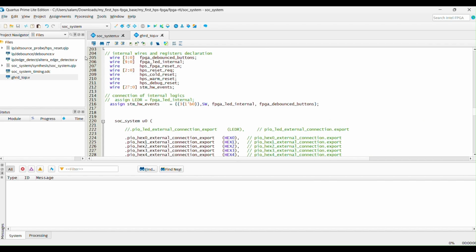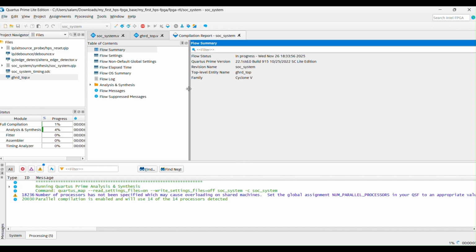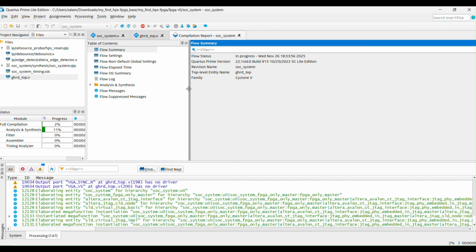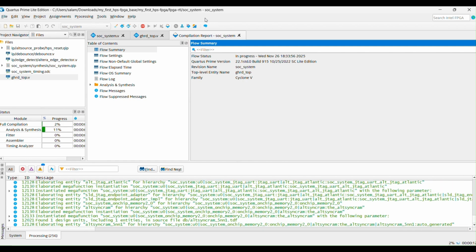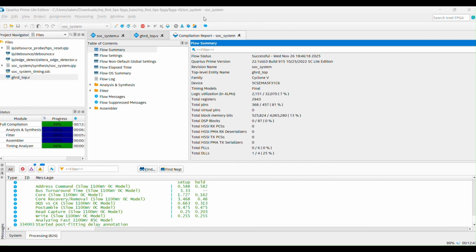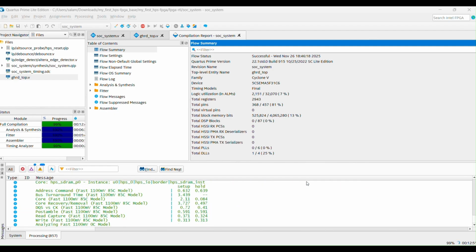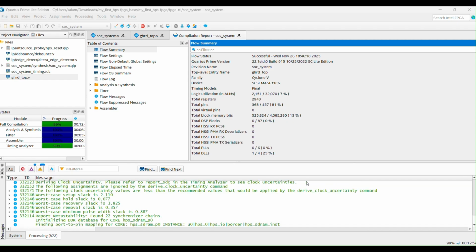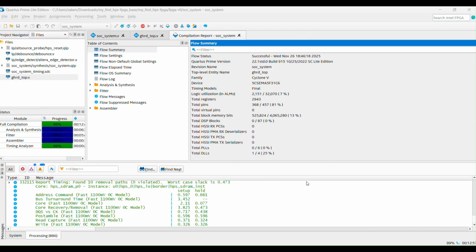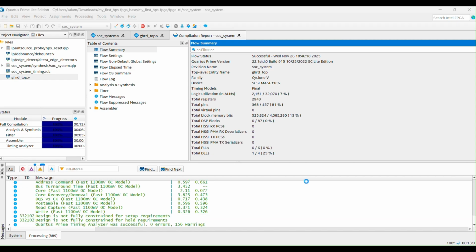and run and compile the design. Now it's gonna take like 10 to 12 minutes to finish based on the performance of your PC. So I will come back again once it's finished. So as we can see here, it took almost more than 12 minutes to finish the compilation. After that, I will need to regenerate the HPS or 0.h header file and add all the content to it.